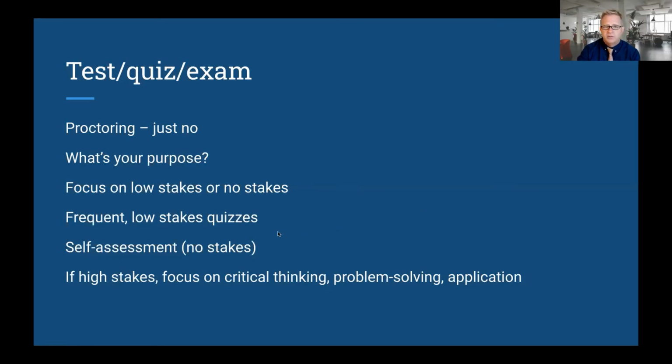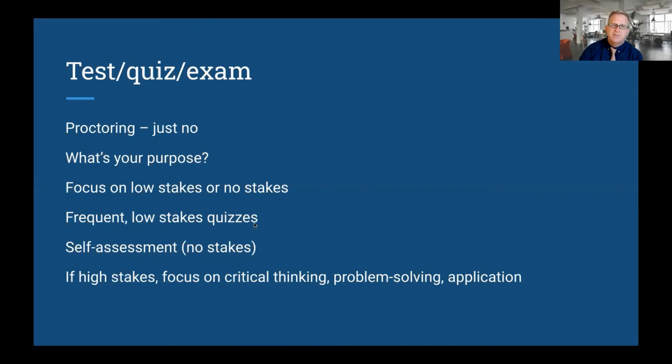You might be able to use data from current news items, current science experiments, and not necessarily repeat things from the last time. So that's my spiel on tests, quizzes and exams. It's really nice, the LMS tools that we have. You can really do the self-assessments quite easily. You can do these low stakes quizzes pretty nicely.